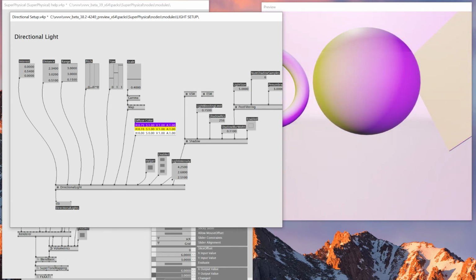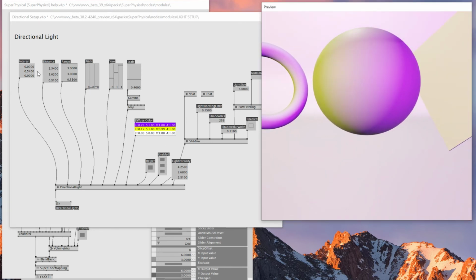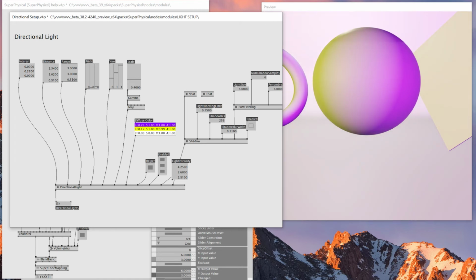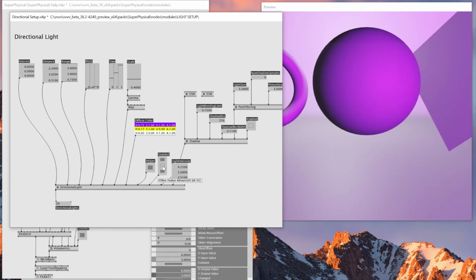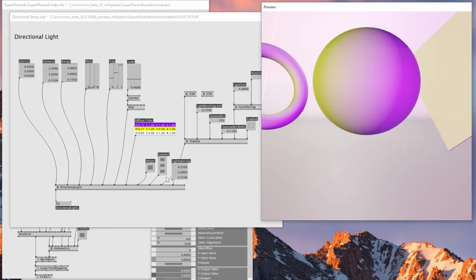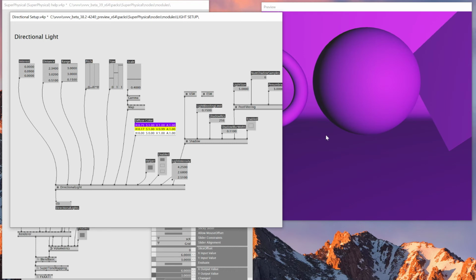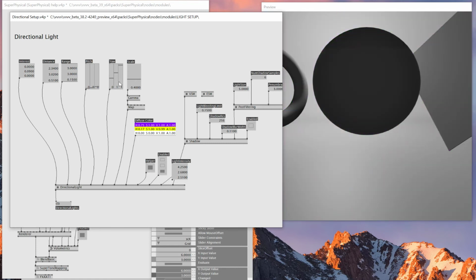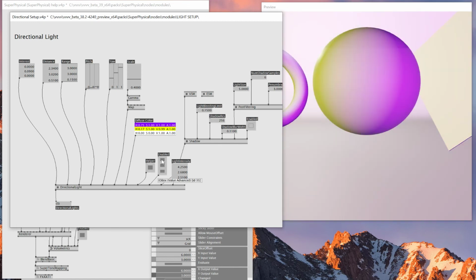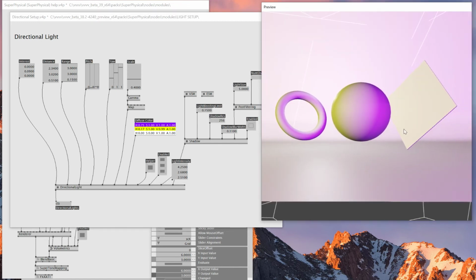I'll change this color to something more natural. Yeah, this looks better. So yeah, I think I'm getting really, really close. So with only one light, this is how it's going to look. I mean, this is already quite rich, but if you have the right setup with your lights, it can really make it look gorgeous. Okay, I think I'm good with this.